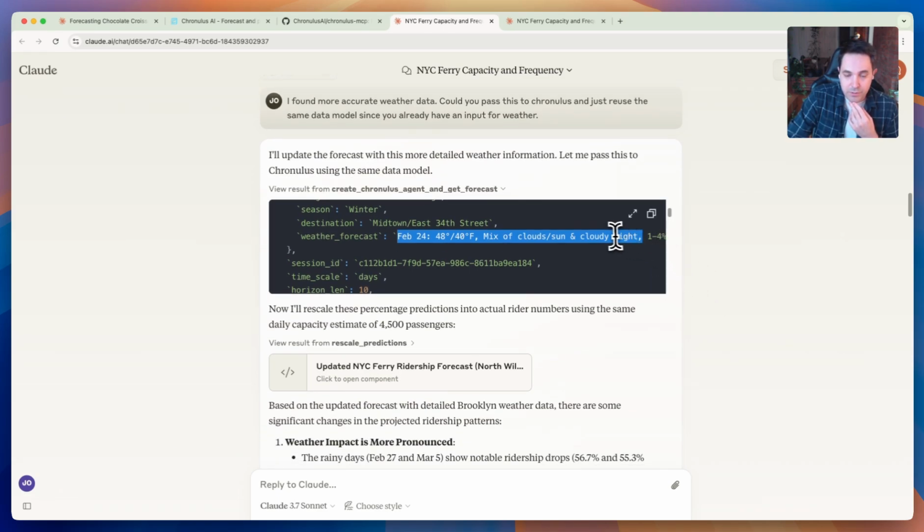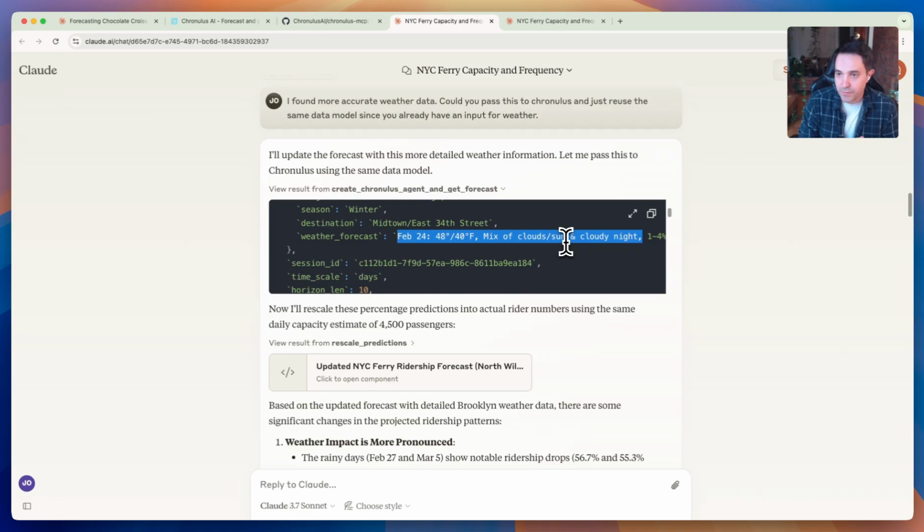So that's a really cool feature. Right now, we're able to basically feed Claude an image. It'll take that, translate it to text, and give that to Chronulus. One of the drawbacks that we've seen with using this right now is that we can't directly feed images to Chronulus from Claude. That's just, for a lot of technical reasons, not really possible at the moment.